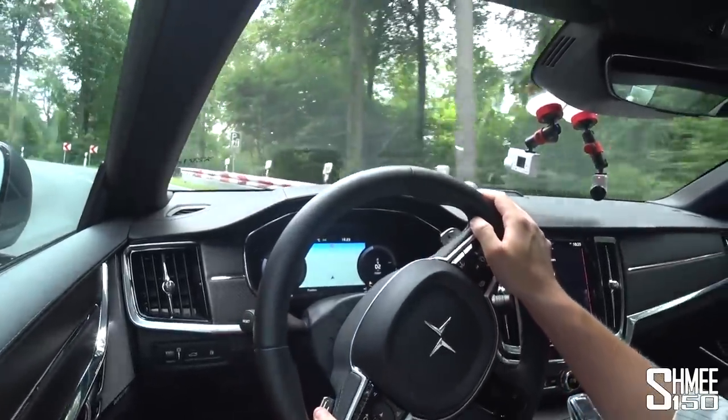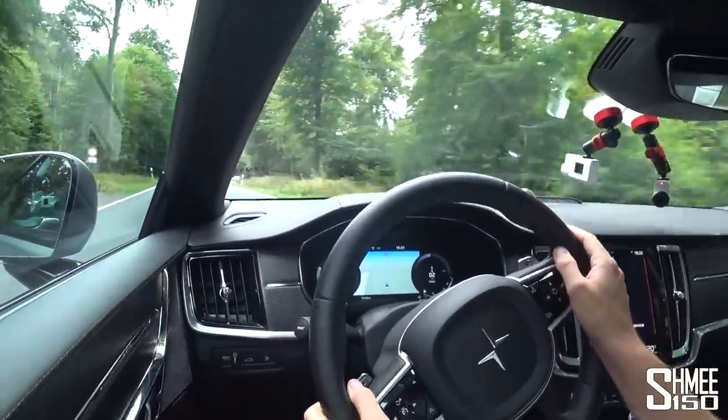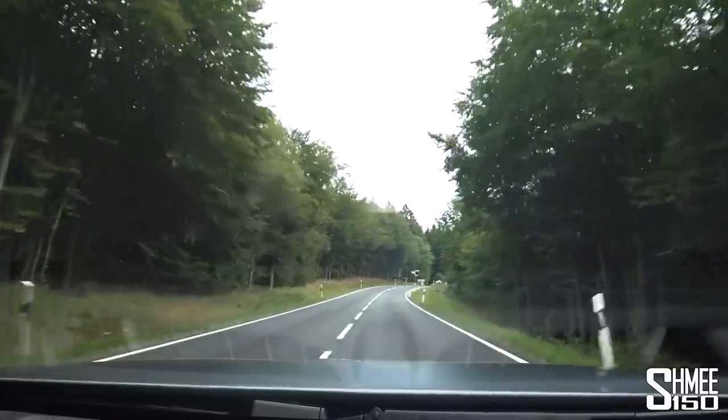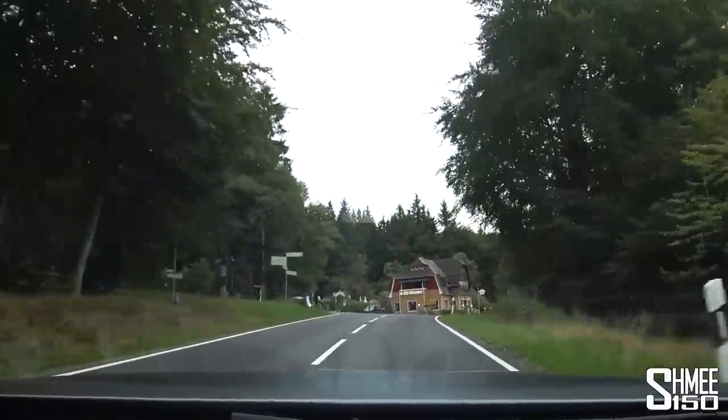But by using torque vectoring and by having two completely independent motors on the rear axle, if you think about it, one can be running 100% while the other is zero, which gives it this push and propulsion around the corner, helping with performance, comfort, and confidence, and making it a more sporty drive. In this environment at least, the car is certainly proving to be quite a fun drive.